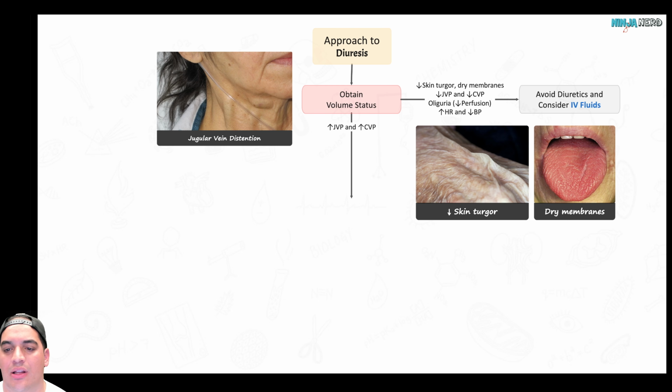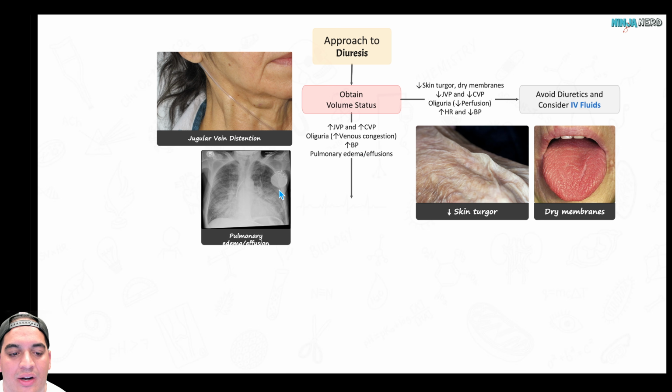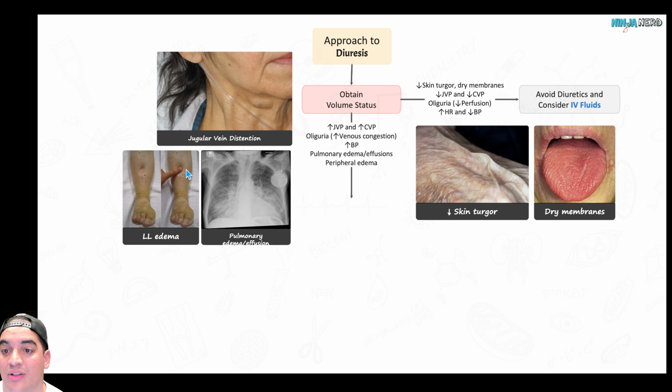If on the other hand, I look at the patient, their jugular vein is gargantuan, right? So their central venous pressure is high. So they're a little bit overloaded in that right heart. I look at their kidneys, they're not making urine, but because their central venous pressure is high, they're congesting the kidney and reducing the blood flow out of the kidney. Their BP maybe is on the higher end. They have pulmonary edema that's evident via maybe crackles on auscultation or rales. Their chest x-ray shows bilateral opacities. They have some hypoxia or dyspnea, or they have effusions that are blunting those costophrenic angles. They have peripheral edema, maybe 2+, 3+. Their legs look like they have the Michelin Man going on.